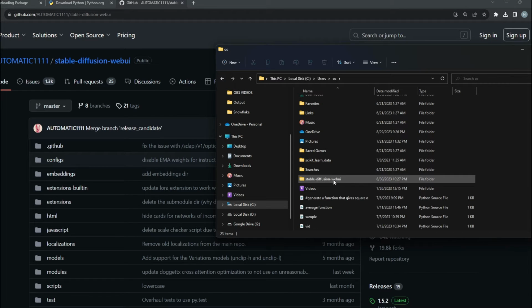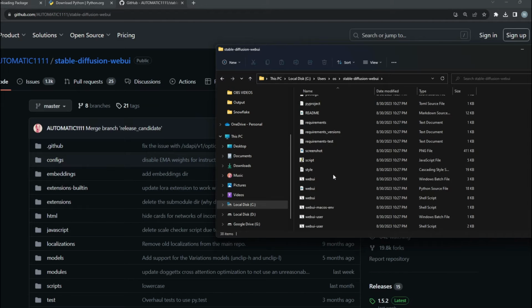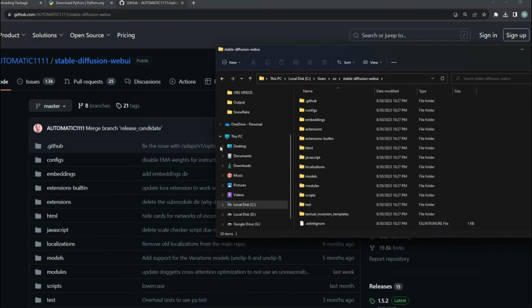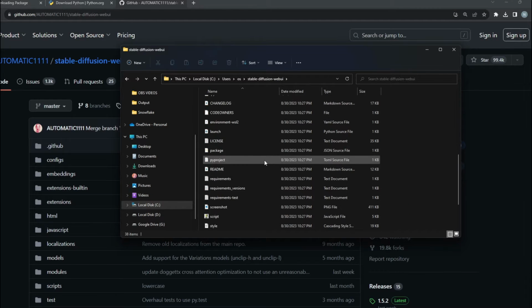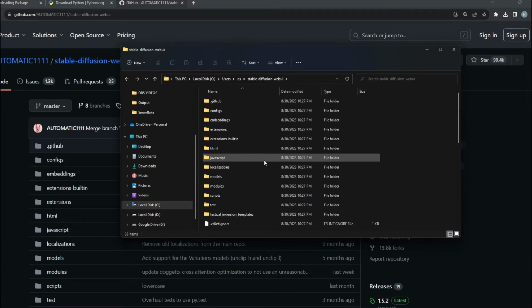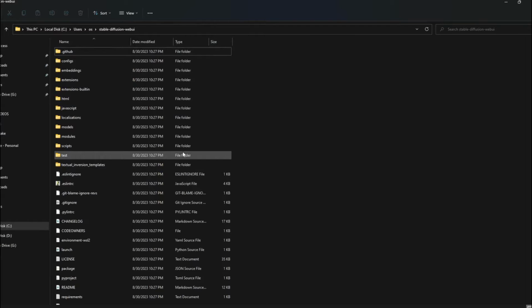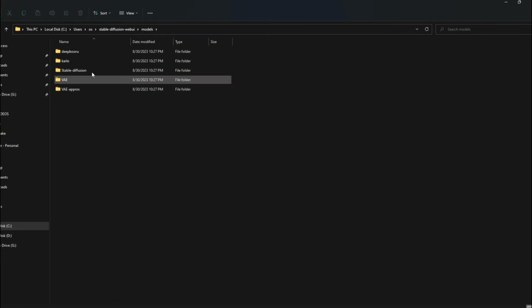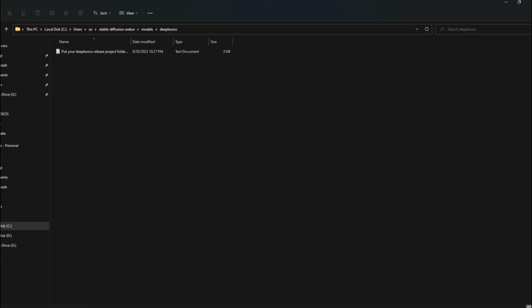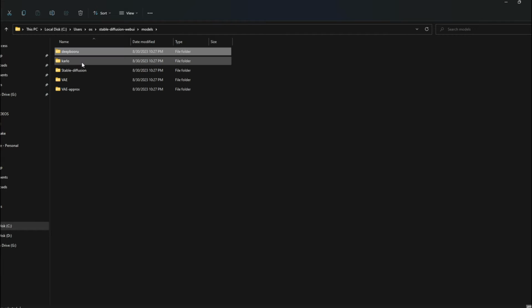If you just move down, so this is your repository. You can see right over here that all of these files are now available locally on your system. That was something you needed to actually run this locally. So you can see that all of the files are here except for the models. The models are not here. You need to actually put your models here in order to run them.